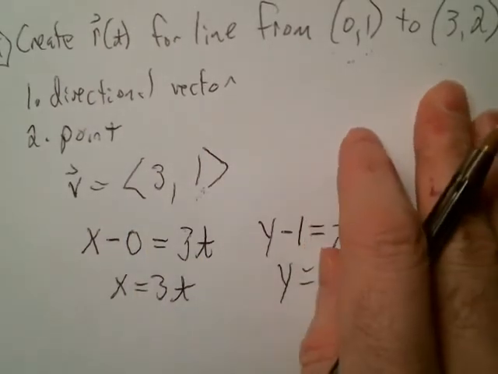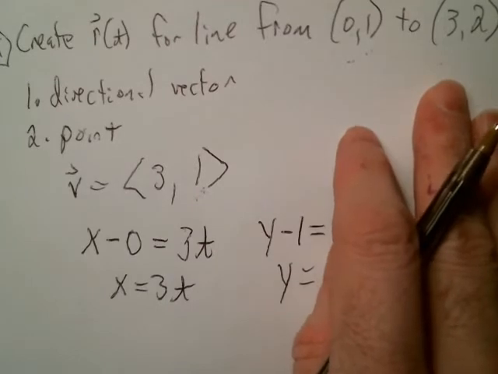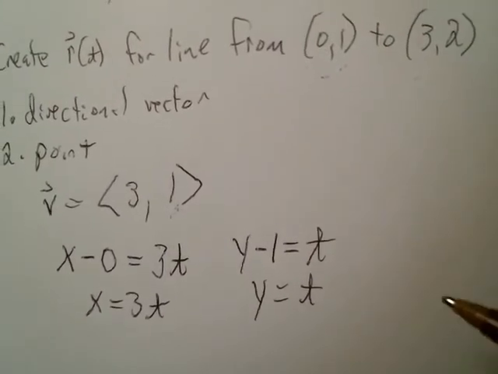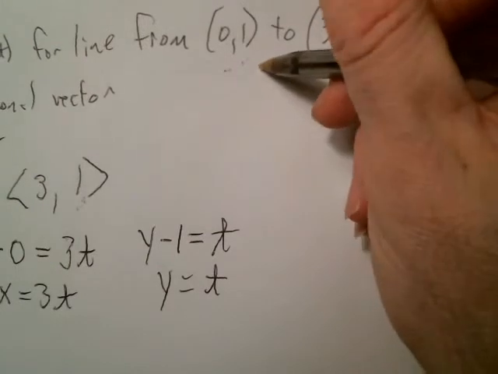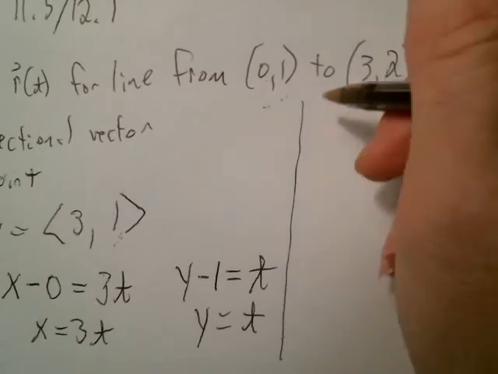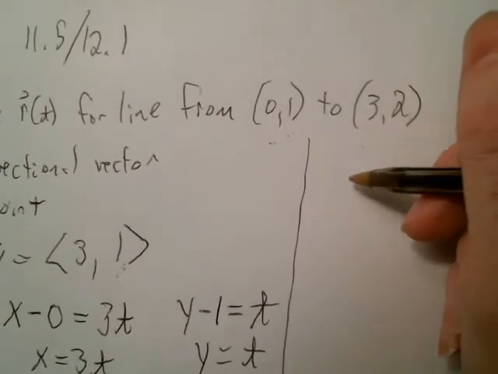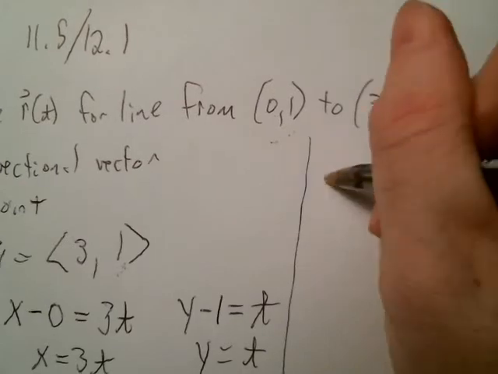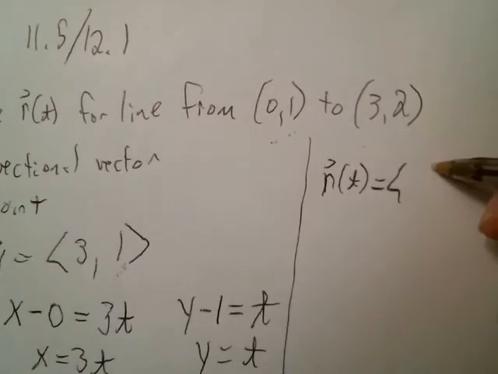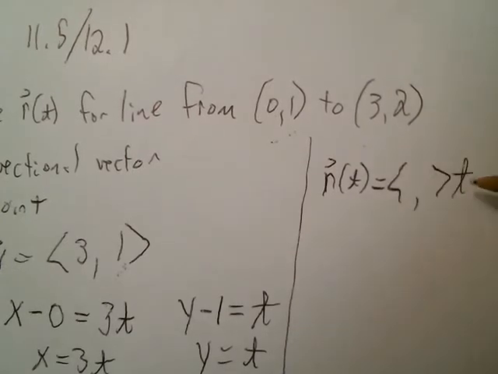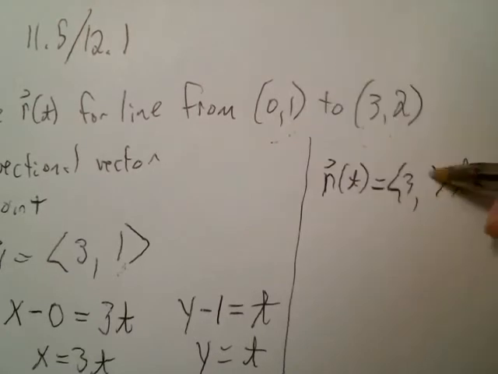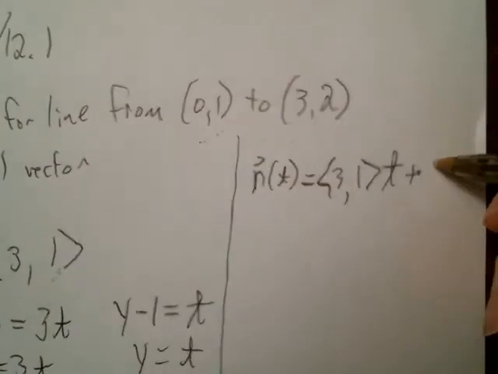Okay? So hopefully you kind of remember that. If not, you're going to have to go back and kind of rebuild your brain and remember how to do that. It's not important because we want the vector version, right? So the vector version, what you need is a point and the slope, basically. So the vector valued version, R of t, what we do is first form this kind of slope vector, based off of the subtraction. So it'd be 3 minus 0 is 3, and then 2 minus 1 is 1.